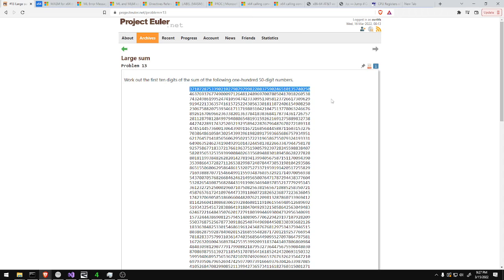Now, I said you can't store that into 128 bits. But that doesn't mean that we have to store it in 50 bytes, right? 50 bytes, of course, would be 400 bits, and that's more than what we need. Okay, so let's think about a 50-digit number real quick. If I take 10 to the 50, that's one bigger than the biggest 50-digit number, and I ask, what is that log 2?